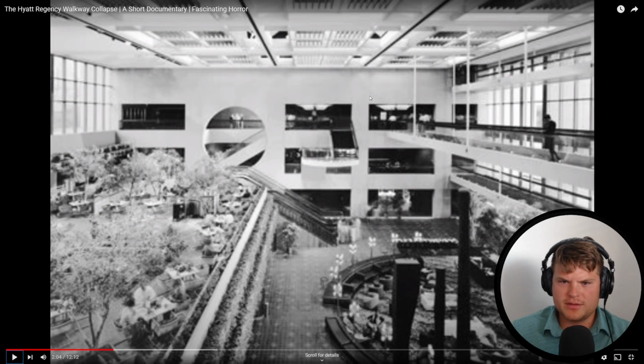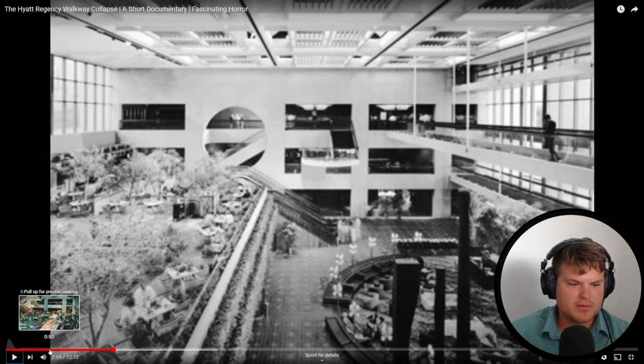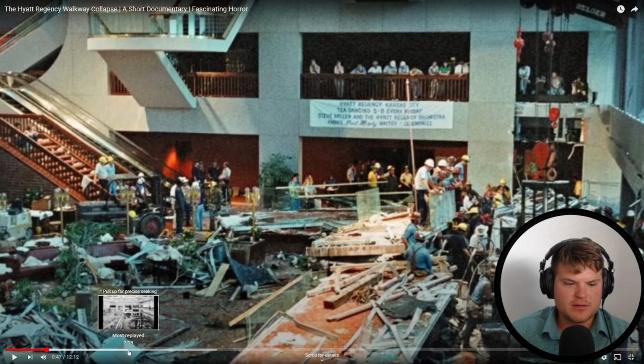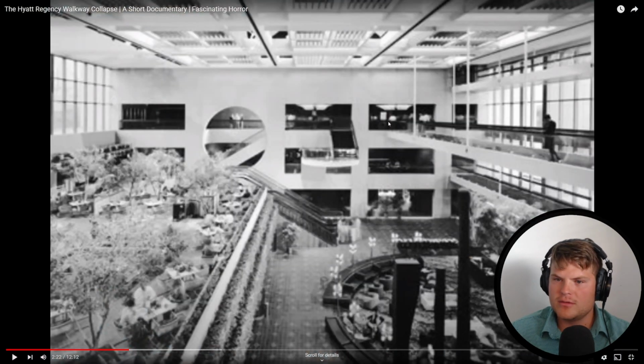Okay. This is a good shot. Okay, so back in the beginning there, it looks like we have 2 of them. Looks like there's a third up here even. So we got one walkway down here and one here. Maybe it's just this one that collapsed. I don't know. Let's back up to this picture right here. So it looks like both, honestly. Because this, unless they tore it down to get to this one. So it definitely looks like... Yeah, right here. So this one definitely collapsed.